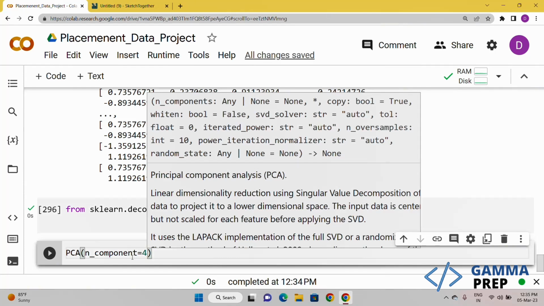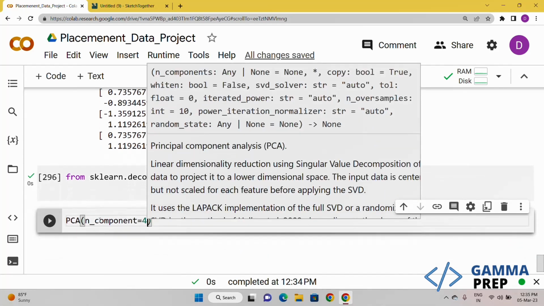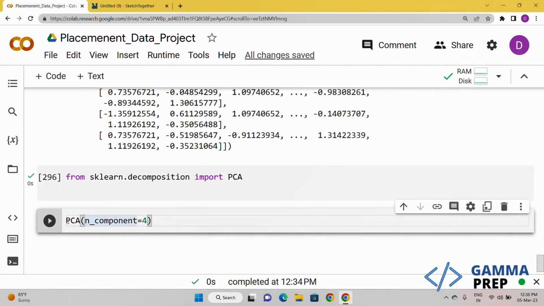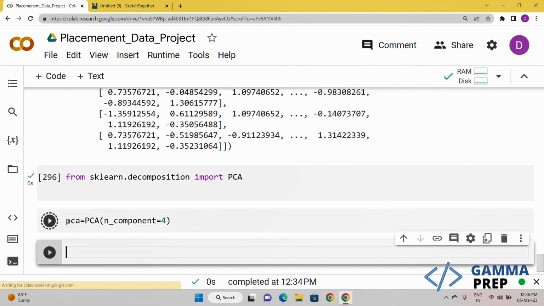And if number of components is not set at all, then all the components will be kept. That is, if you have 10 features, you will get the 10 principal components. So you're not reducing the dimensions. But if you want to reduce the dimensions, then you should set the number of components to whatever number of dimensions you need. So let's say I want 4 principal components, and then I can store it in PCA variable.